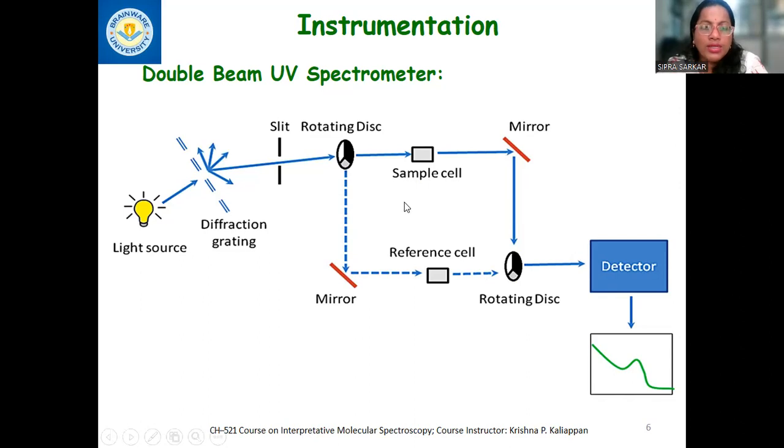So the two lights are passing through the sample cell and the reference cell, where reference means the standard. You have to fix a standard solution or the blank solution, where you have prepared the sample in the sample cell. If you want to tally with the reference, suppose you are going to analyze paracetamol, then you will be taking the standard paracetamol in the reference cell, and you will be taking the sample paracetamol in the sample cell. Okay. So that will nullify the standard reference cell's solution.